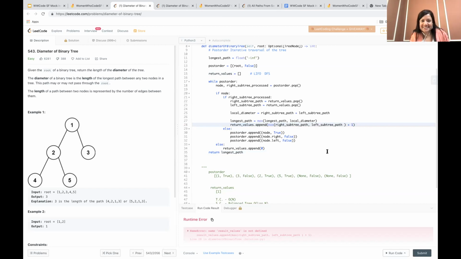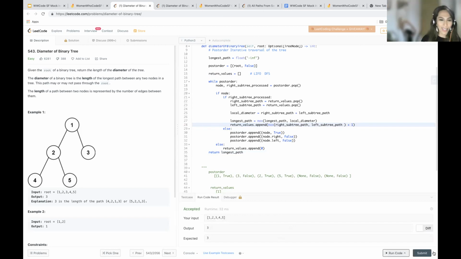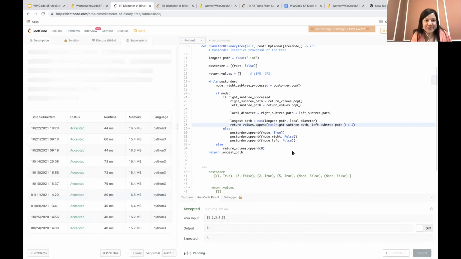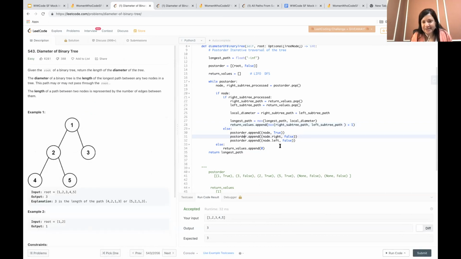Make sure to return values here, and the interpreter is doing its job. So we did have some typos. A couple of things to note are to pay attention to these particular variables. Yeah, I missed that.